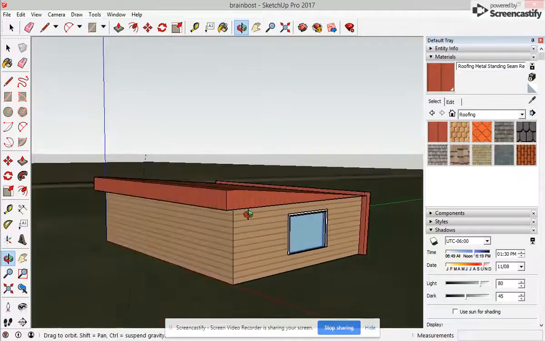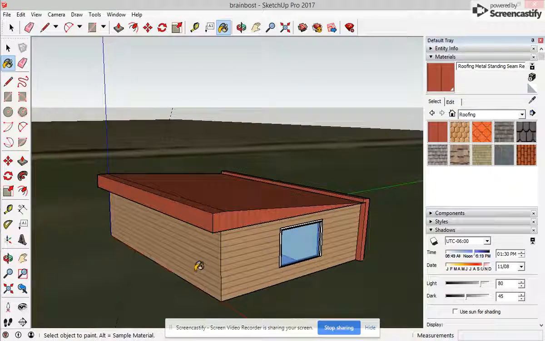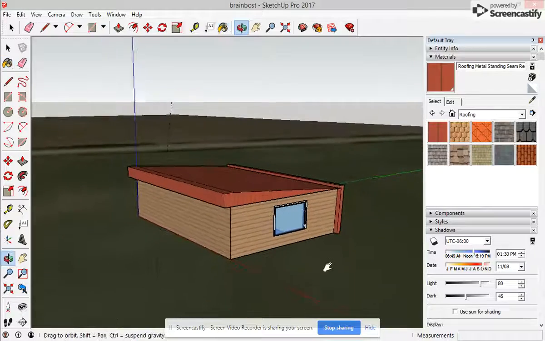It looks like a very plain house right now because I only have one window in it, but you could add more windows and have this whole thing a window if you wanted to. You could put a storefront system in or very large plate glass, but this is just a basic overview.